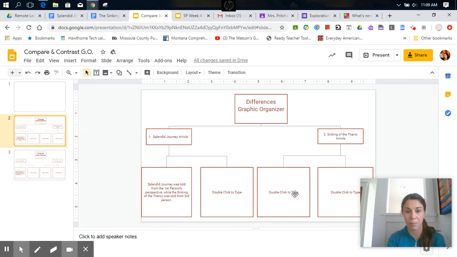Okay, and you're just going to type them in. But notice, you guys, again, I did not just bullet and put one word, I typed them out into complete sentences. You have enough room in that box to do that. Okay, so if you have any questions or concerns, reach out to your teachers. Okay, we can elaborate a little bit more, but that's what you're going to do and work on writing this week.